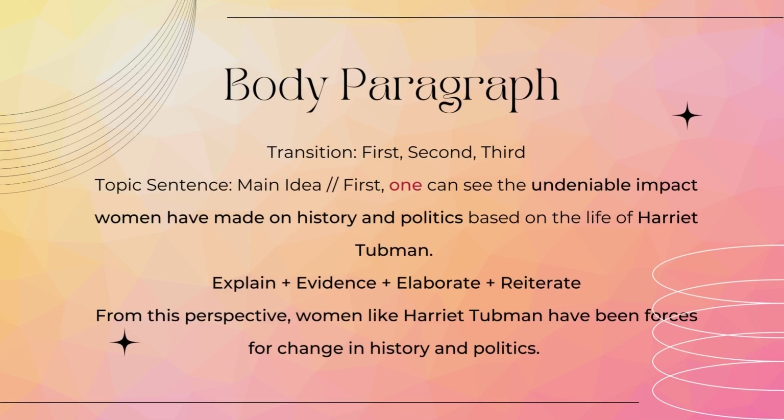So when we explain Harriet Tubman's role, we explain enslavement, and then we give evidence, okay, for how Harriet Tubman was contributing to political and social change by being a part of the Underground Railroad, or freedom and delivering people out of enslavement. And so you give evidence for that. You cite examples from a text, or you cite examples from history books or articles. And so evidence is provided. You then elaborate on that evidence, okay, making sure that you cited the evidence correctly, that you have in-text citations, and you elaborate on it, meaning that when you use evidence, you don't just drop it there and let it go and finish as though you've said everything you need to say.